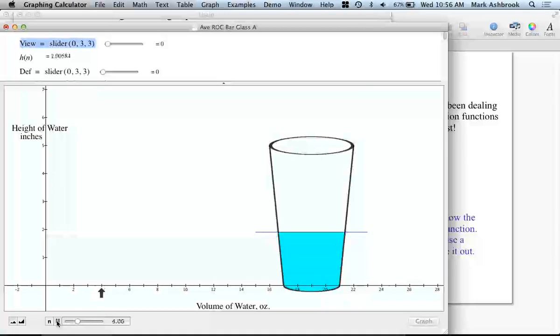So volume of water is our independent variable on the x-axis. And these typical glasses hold about 14 ounces. And as you fill up the volume, at 14 ounces, in my glass, it's just over 5 inches tall of height. So we have quantities of height of the water and volume of the water. So when this glass is all the way filled up, right there.